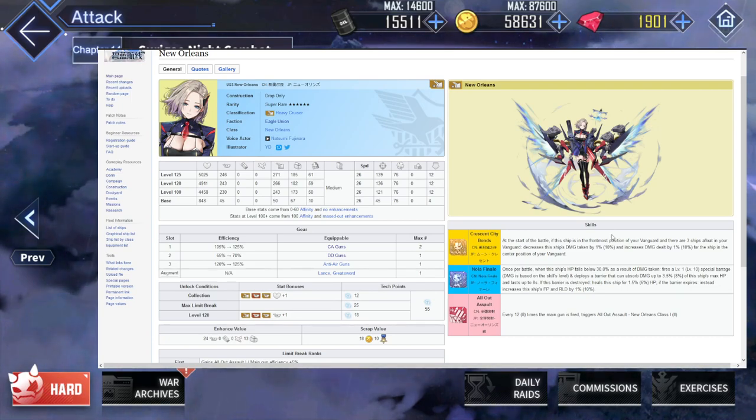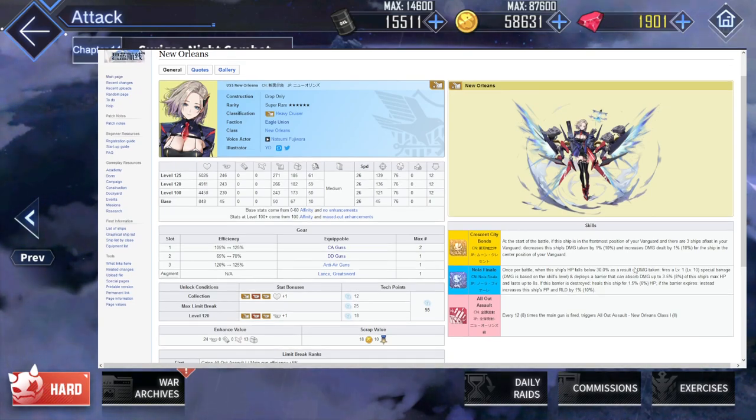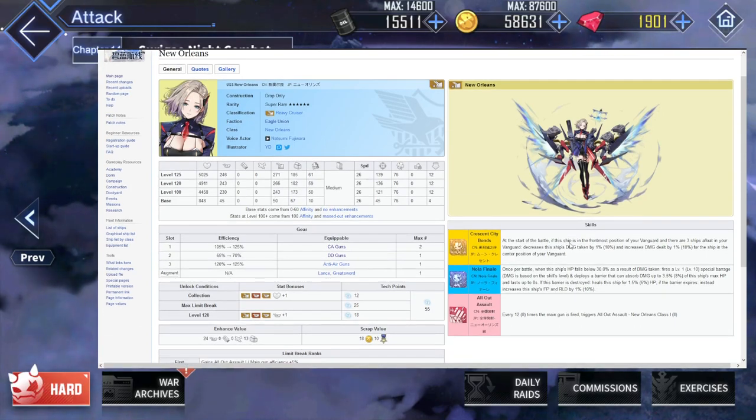If she's in the Vanguard, increases damage taken, more damage for the ship in the middle. So if you have a destroyer in the middle, she becomes a better tank. That destroyer does more damage. That's really nice. It's a healing skill, so when she falls down, she has special barrage, plus a barrier that absorbs damage. And if the barrier is destroyed, heals her by 6%. And if it expires, it increases her firepower reload. So she's nothing too special, but you get to say you have farmed 14-4 and have New Orleans, which is a flex in itself.